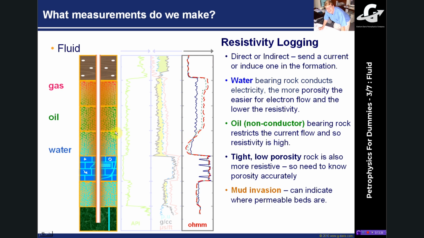But as we go up into the oil leg, we see this profile flip around, because down here at the deep resistivity we're measuring high oil saturations, or high oil resistivity. That's the red curve. And then in here we're starting to see the effect of some mud filtrate. Now in comparison to the oil, the mud filtrate is more conductive, so it has the effect of reducing the resistivity relative to the original oil saturation. So we develop this sort of profile.